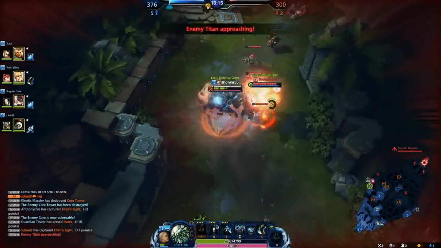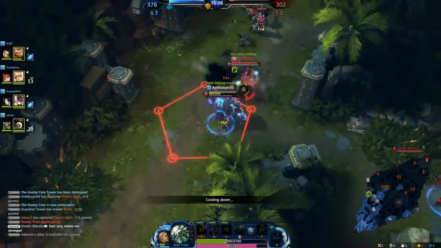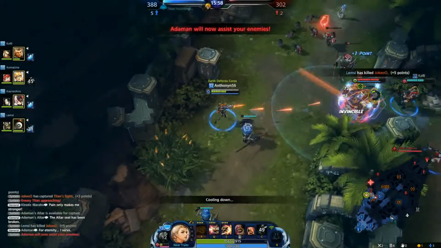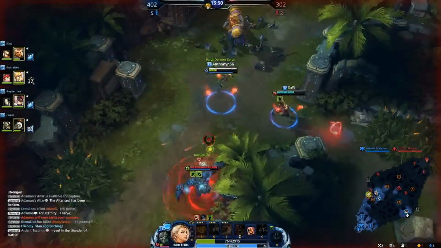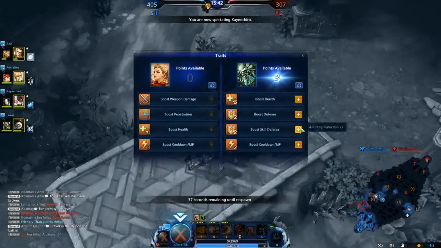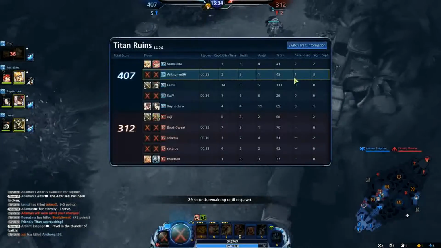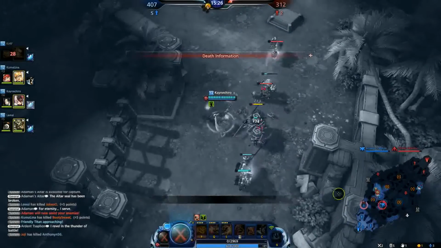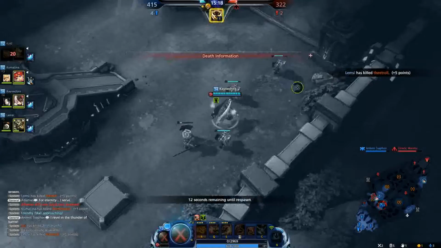Adamant's altar is available for capture. Can't give up. Oh, we're still ahead in points, which is good. Let's see how much we can. Oh, not too much. Titan transformation available. Nice.